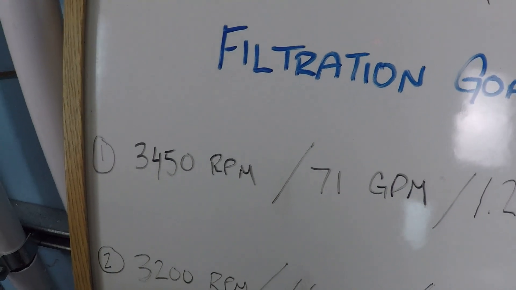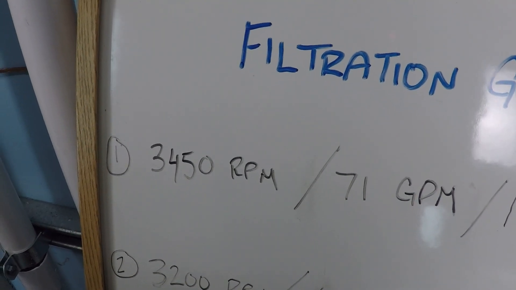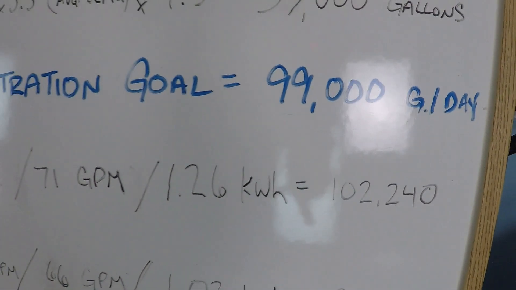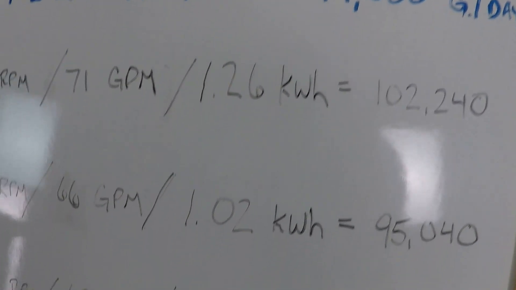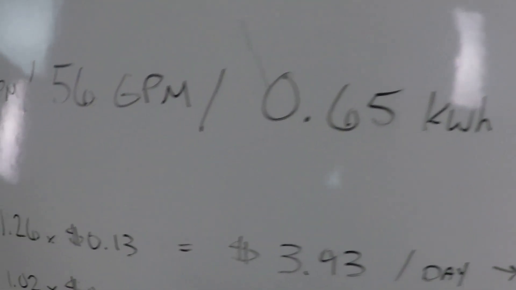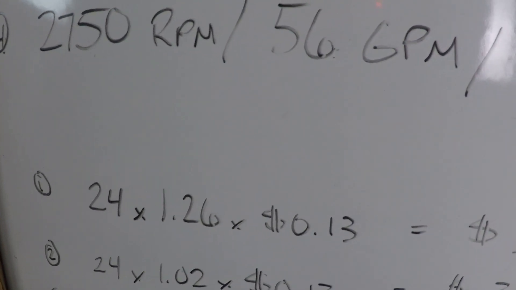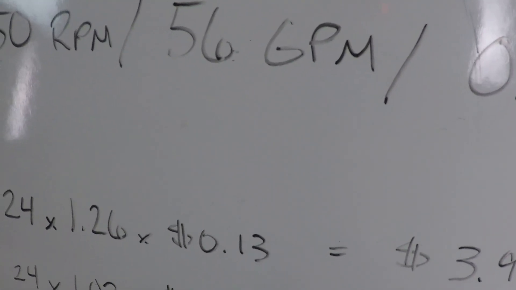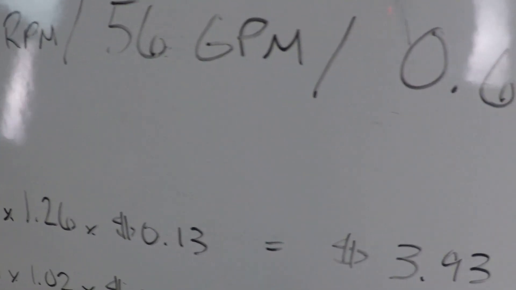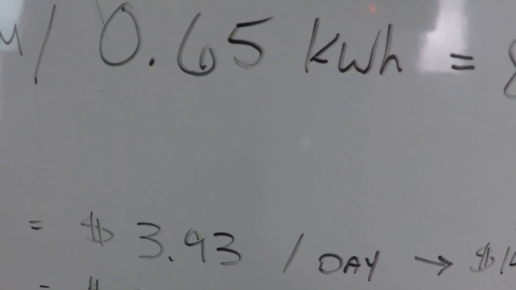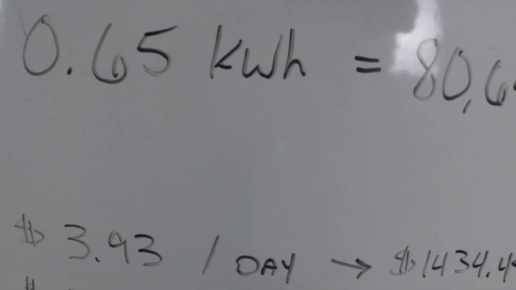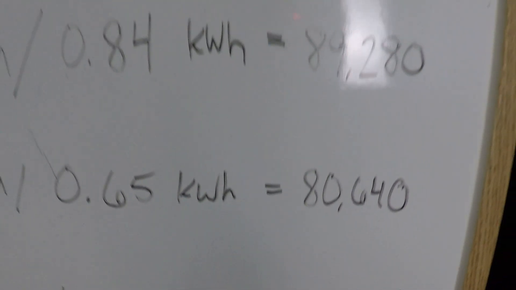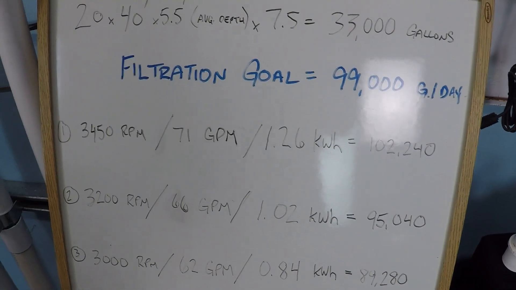I've got this variable speed pump, but basically we just learned I need to run it at maximum speed, 24 hours a day, in order to filter the amount of water that I need. And jumping down here, just take a look at that. 24 hours a day, 1.26 kilowatt hours times 13 cents is the nationwide average per kilowatt hours. That's $3.93 per day, $1,434 per year of operation for this pump.